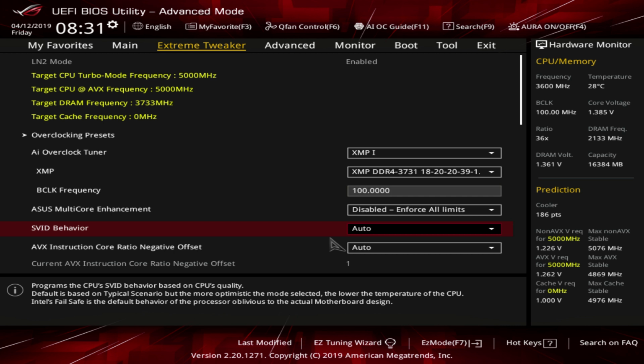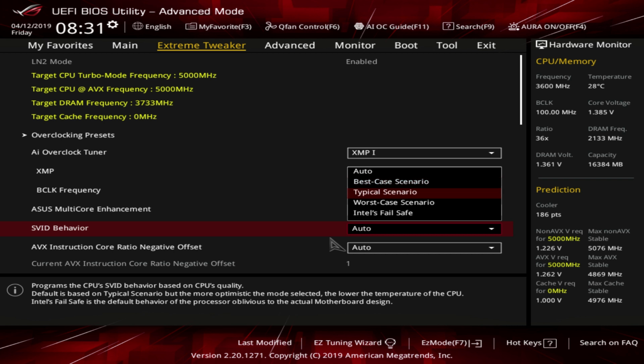Then we have SVID behavior. This alters the stock voltage behavior of the CPU. You can have best case scenario, typical scenario, worst case scenario, Intel failsafe. Best case is like if your CPU is really good, so it's going to run lower voltages. If you go typical, that's supposed to be an average CPU. Worst case scenario, more voltage, even more voltage.